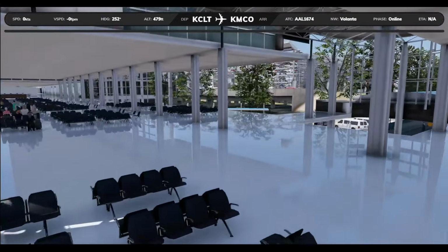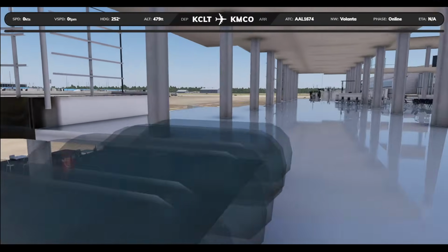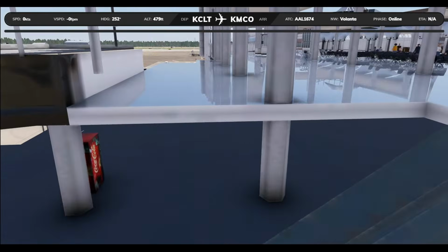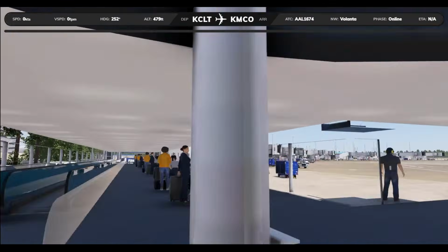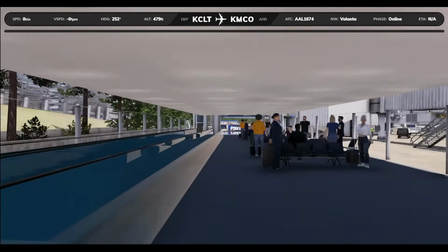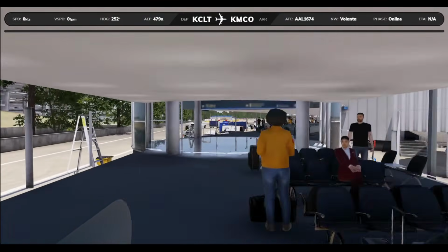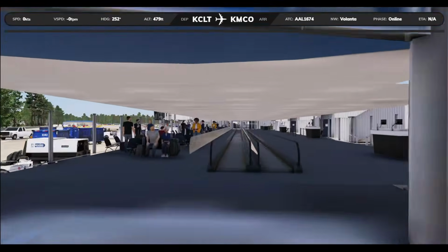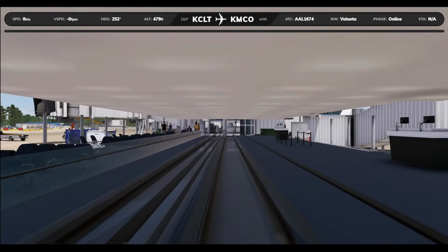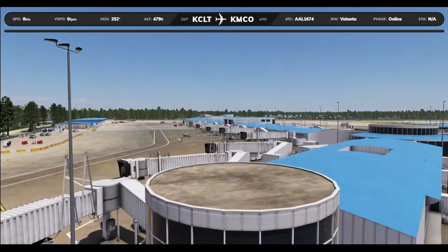And I think, yeah, I did see that they're simulated here. You go downstairs and then you've got this long walkway, with some seats on the side where you could see all the Embraers from Contour parked off toward the side. And this place was super packed. I don't think it ever really mattered what time of day it was. It always seemed like this side of the concourse was super packed. But again, pretty faithful recreation here.